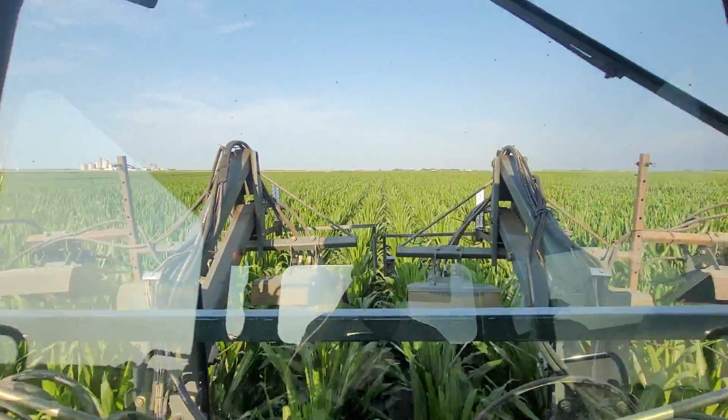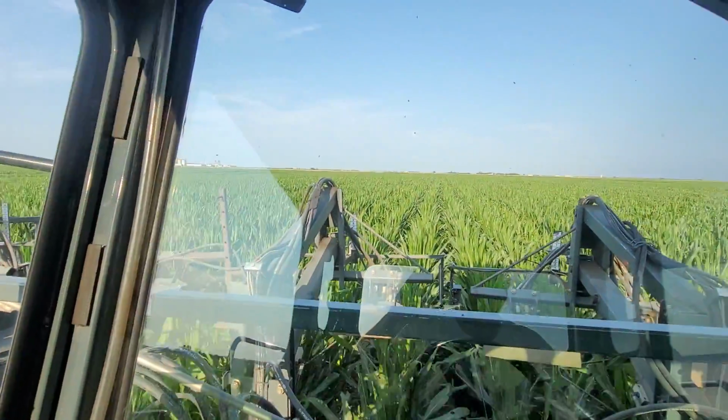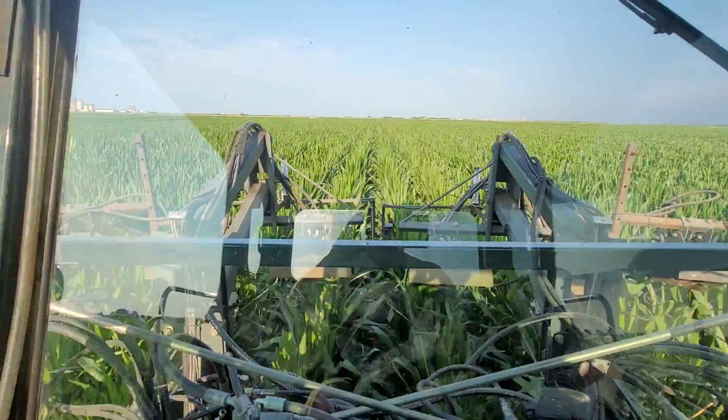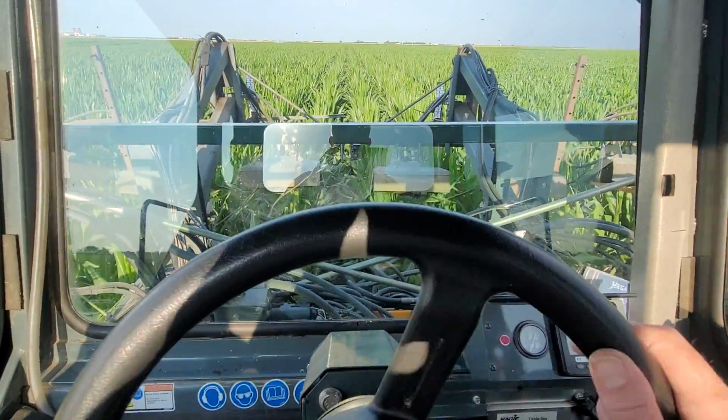I've been setting this machine a long time, so I know exactly which numbers are off which direction a little bit. You can set them all at like 5 and you're pretty close, but then you need to adjust one a half number up and another one a half number down. So steering control is pretty good.